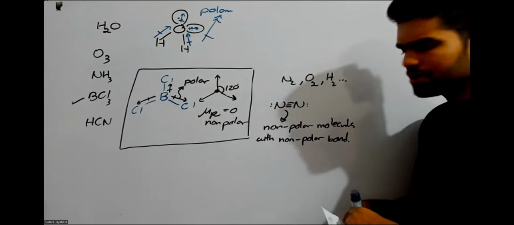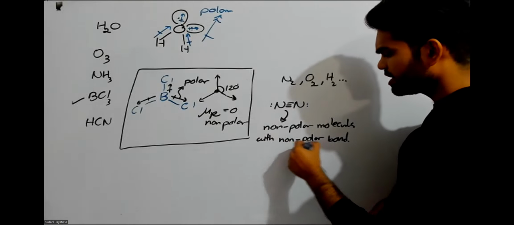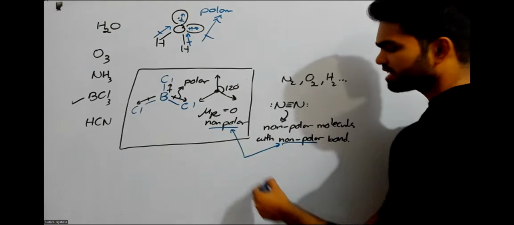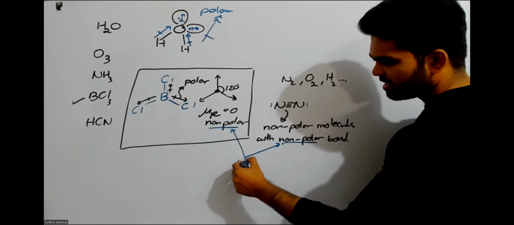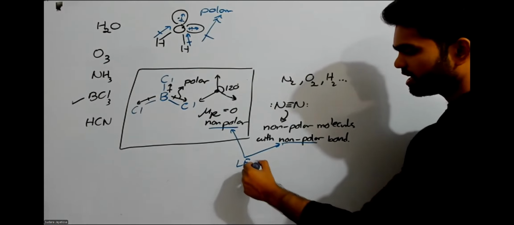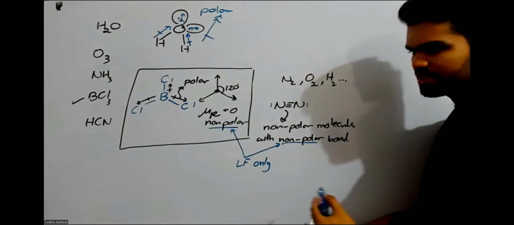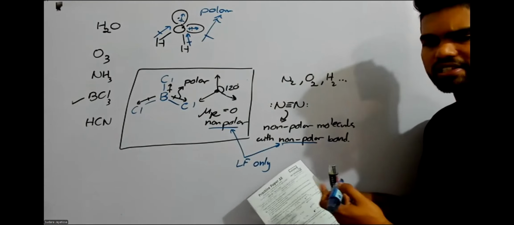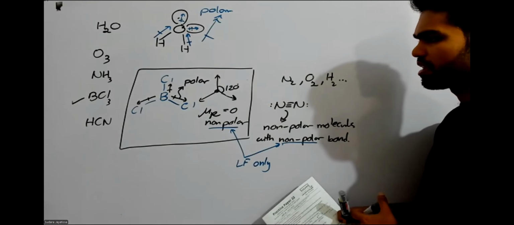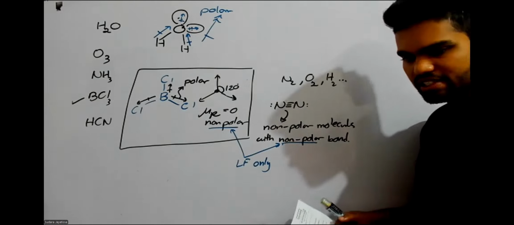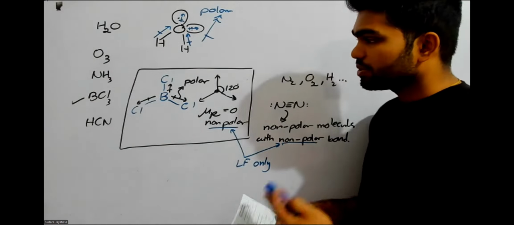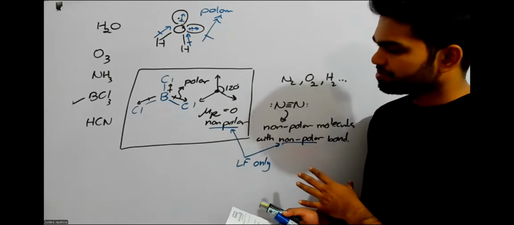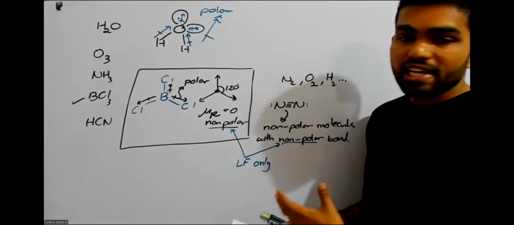So why is it important to know this? Because these non-polar molecules can form only one secondary interaction. It is London forces, only London forces. That's why it is important when we are deciding the boiling point and comparing those properties. So remember, first you need to get the Lewis structure correctly, then you need to use VSEPR theory to get the proper shape of the molecule, and then you need to decide.